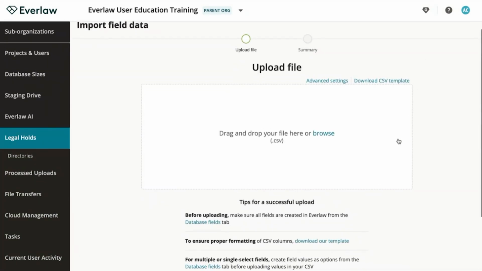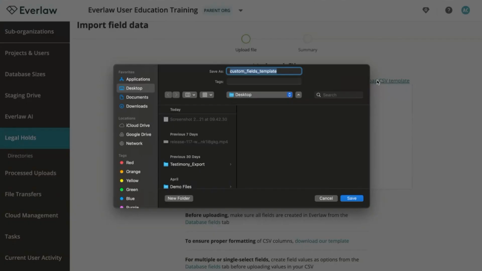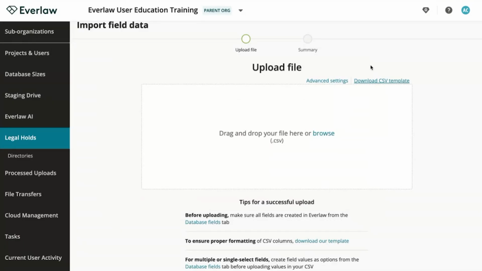This will allow you to add additional fields or update the fields of those custodians. You can use this downloaded template here to give you an idea of what it should look like. That'll give you the structure that you need so you can add any additional columns or update the columns that you would like to add there. And then you can quickly update that across all of the custodians in your directories.